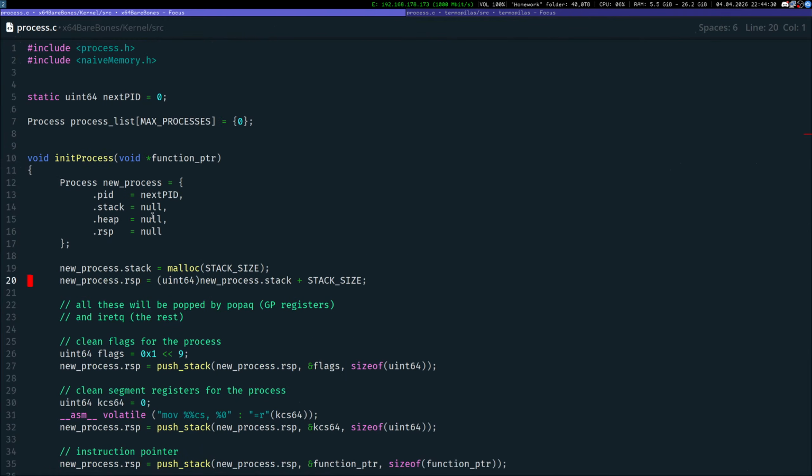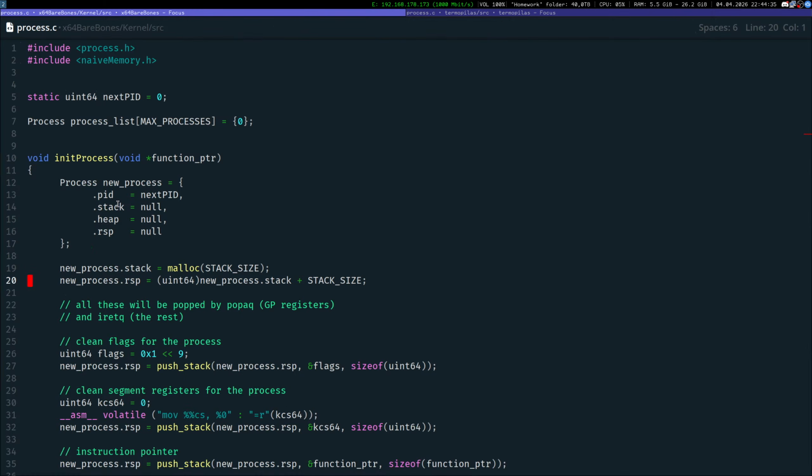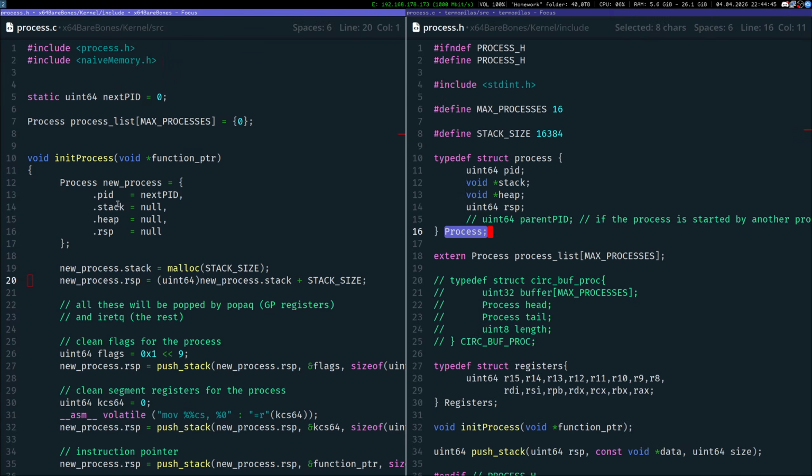RSP in my case is... okay, right, okay. It's a uint8 pointer. Ah, I gotta do it. Well, stack and heap are void pointers.